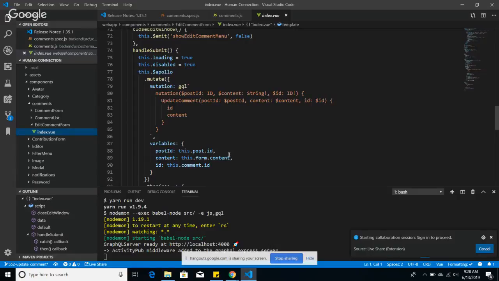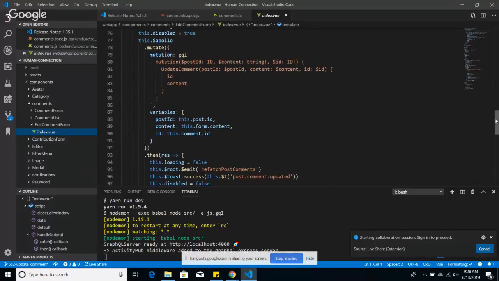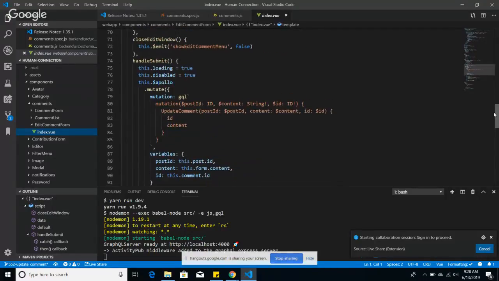Yeah. When you say that, did you go to the playground and look at the mutation there, or what do you mean? Because certainly if you were looking at the example for the create comment and reusing what you could, then this would look very similar to that. But I think in this case we just don't need it.